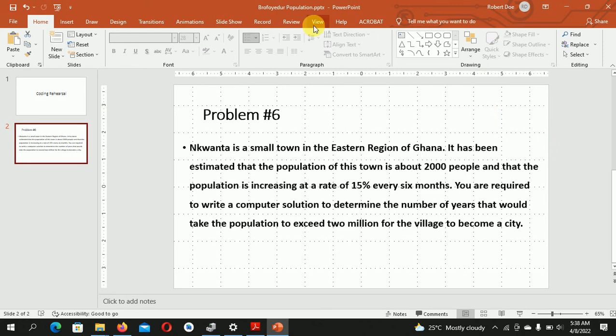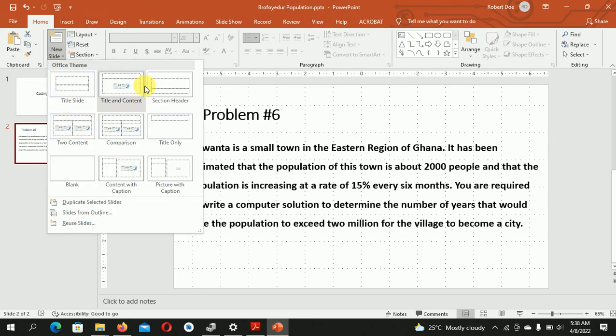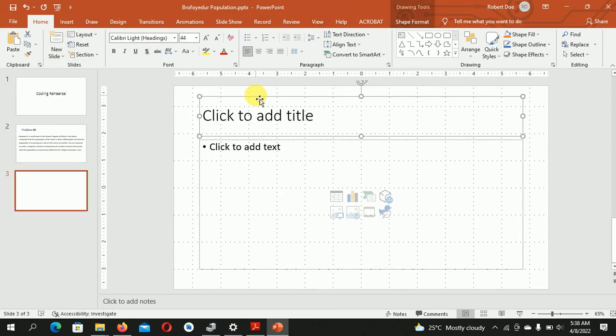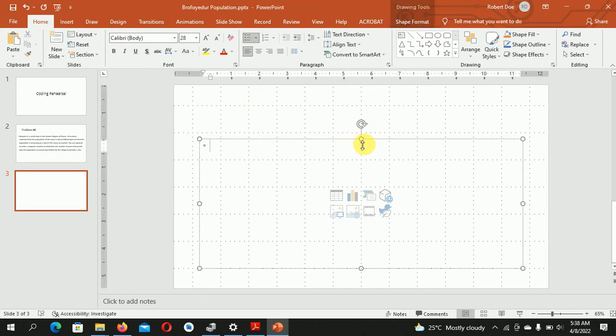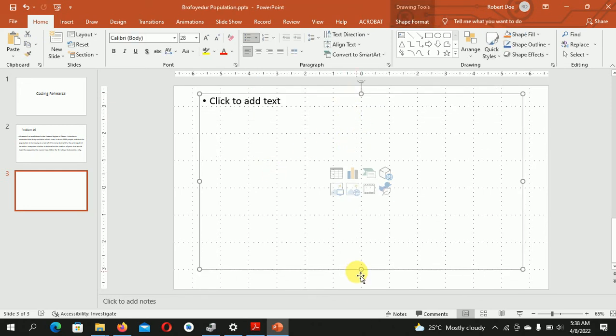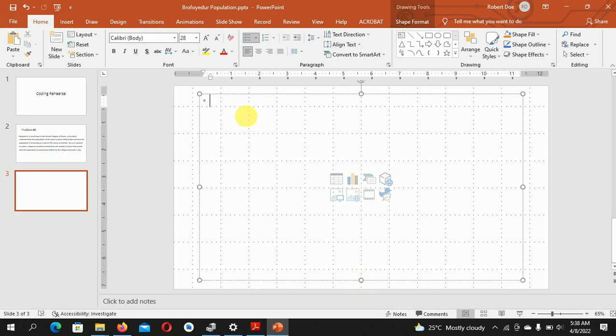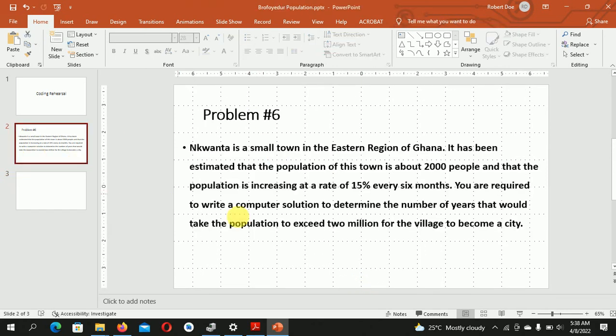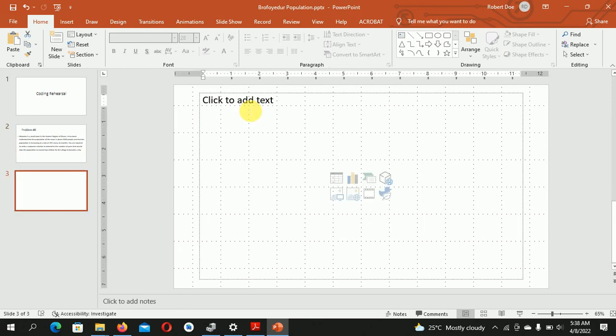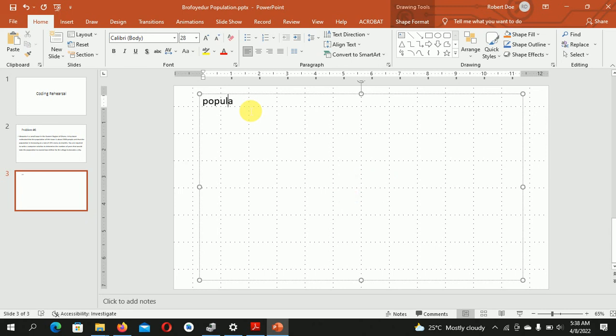So let's start and see how we are supposed to start something like this. From here, we are not supposed to take any input from anyone. So for those thinking of taking an input, forget. Over here, we've been given some items, and then we know something about the current population of the town. So you can set population as a variable. Should be small. Population is equal to 2,000.